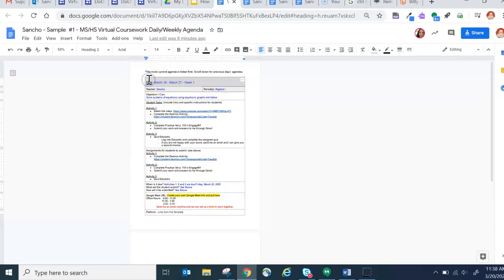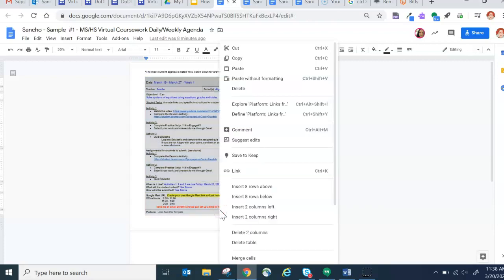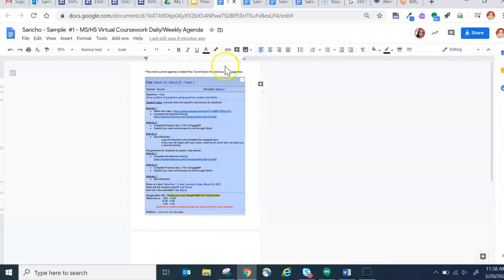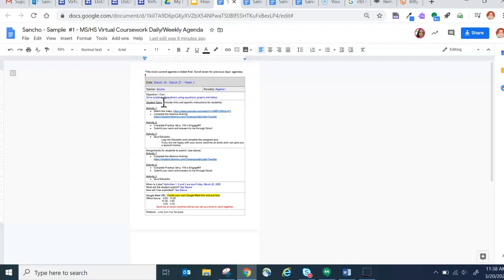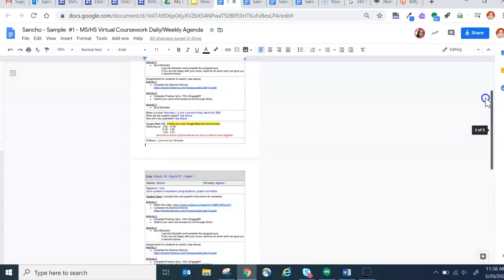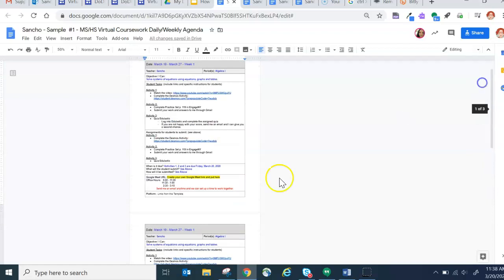So I'm going to click inside the box. I'm going to highlight the whole piece, and I'm going to hit right click, and I'm going to hit copy. Now I've copied all of that. I'm going to now click above that item. See how my cursor is flashing right here? Click above. I'm going to right click again, and I'm going to hit paste. Now you'll notice that I have two pages on my template. See that? There's the original, and there's the one I just made a copy of.